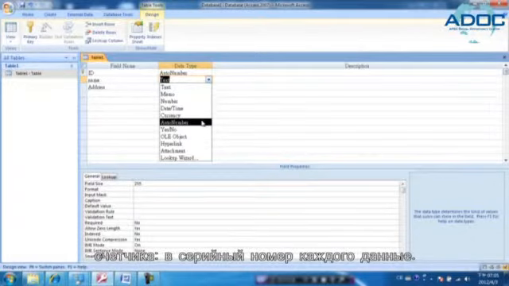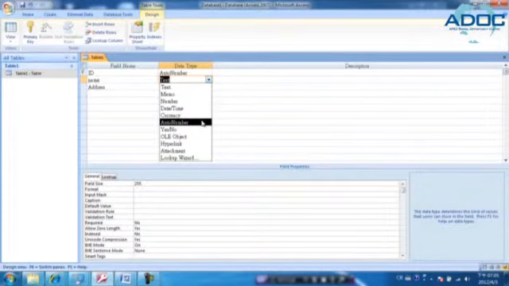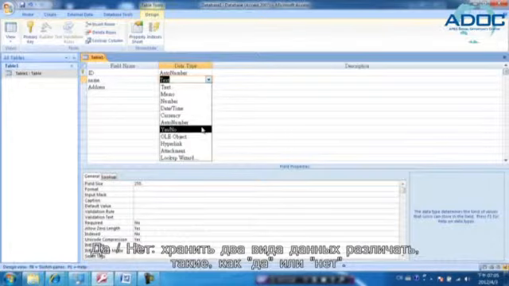Auto number, to give a serial number to each data. Yes, no, to store two kinds of data to distinguish, such as yes or no.